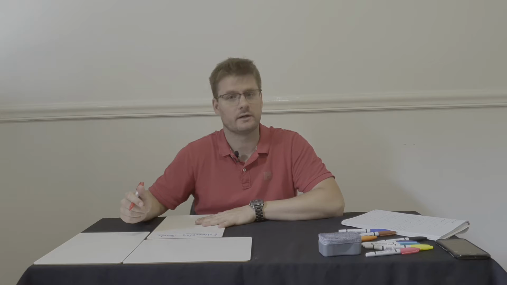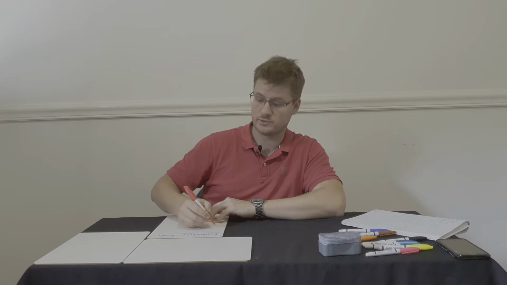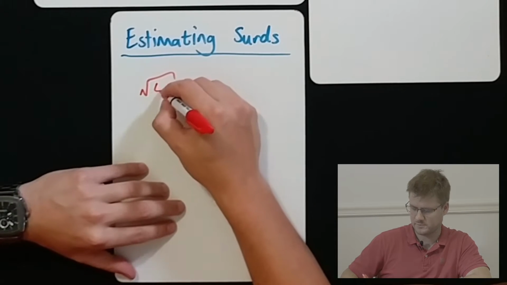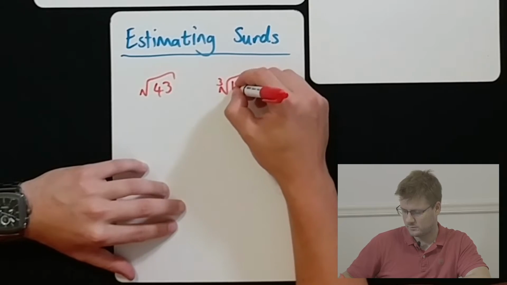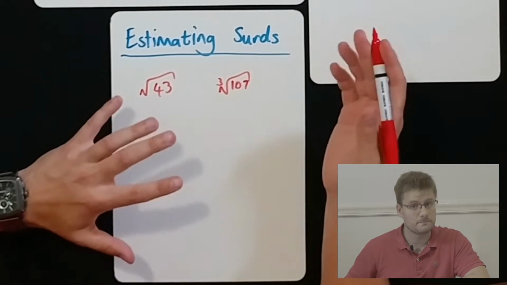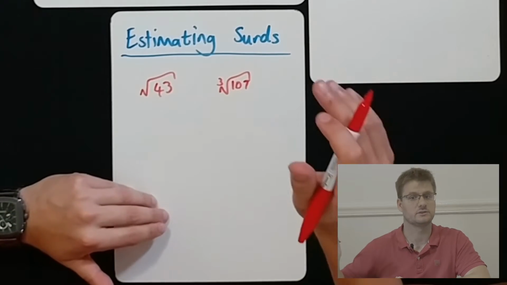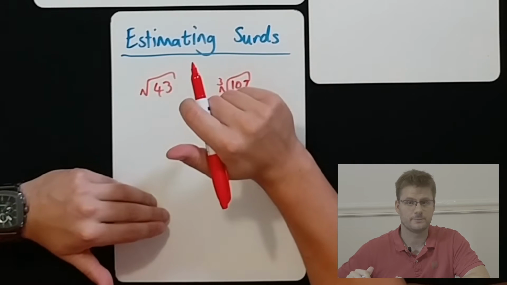Now let's have a quick discussion about a few background elements that we need here. Firstly, a surd, in short, is when we are dealing with a root that does not have an integer as an answer. So for example, square root of 43, cube root of 107. If we were to put these in our calculators, we would have never-ending strings of decimals as part of our answer, and therefore we call this a surd.